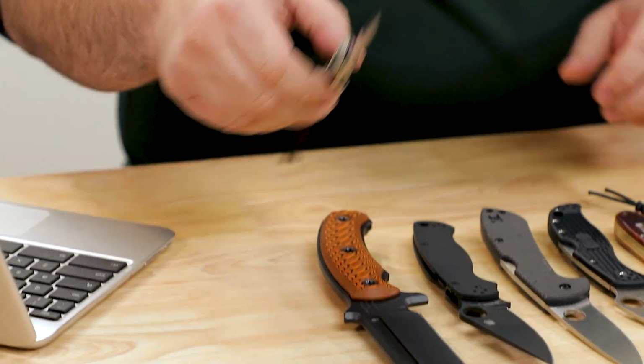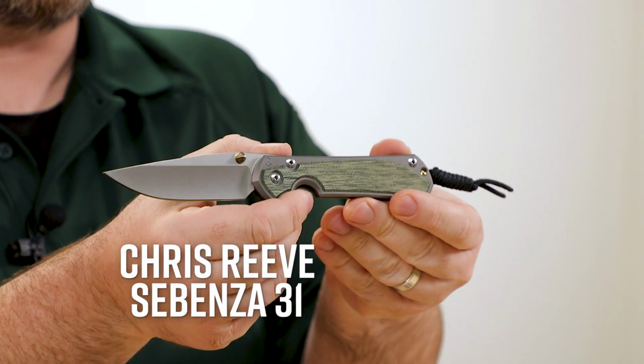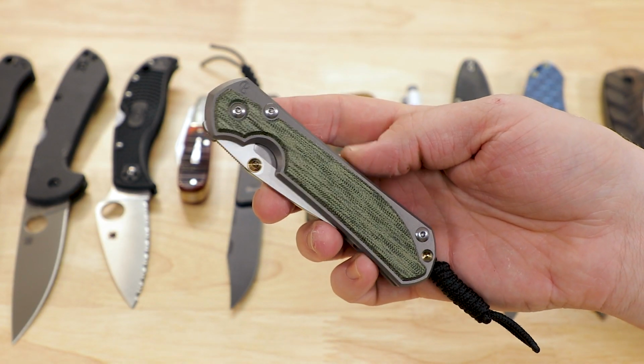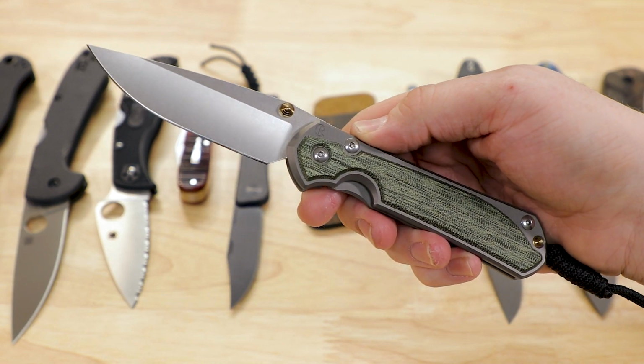All right, I've actually got three new exclusives to talk about this week. Technically, two of them are new. One of them's newly back in stock. But the first one is the Chris Reeve Sebenza 31 in this KnifeCenter exclusive configuration. These have been in the works for a good bit now, and I'm finally happy to say they have arrived. And what you have here is an inlaid version of the Sebenza.